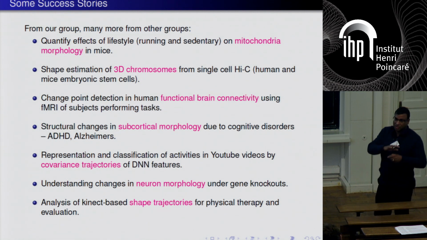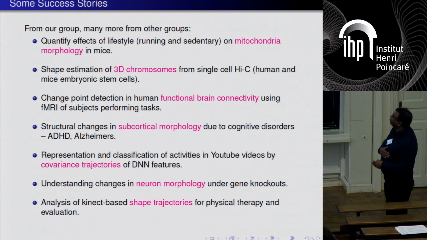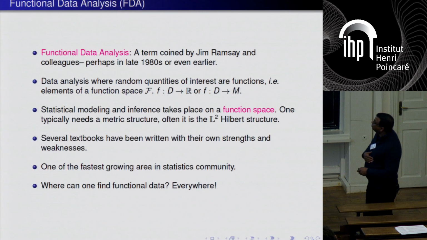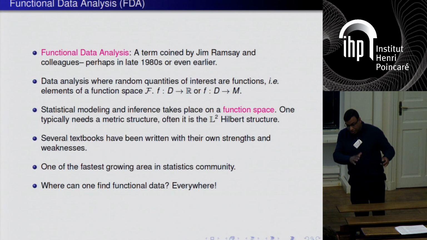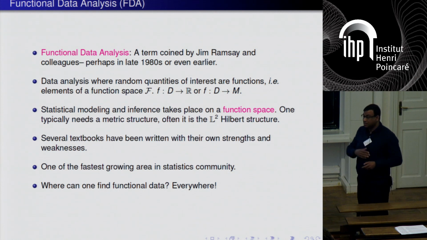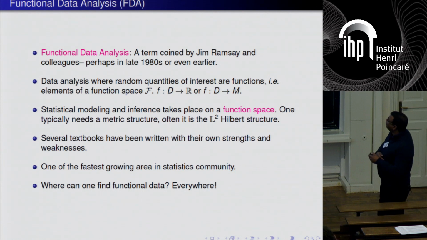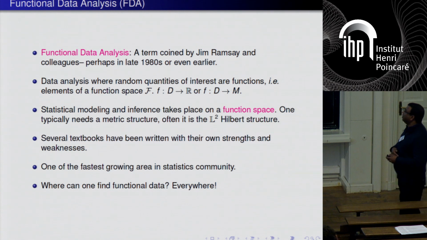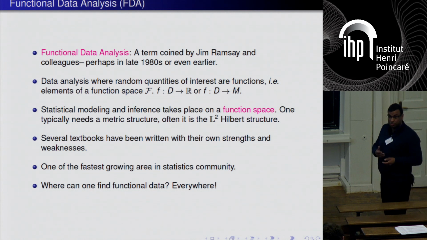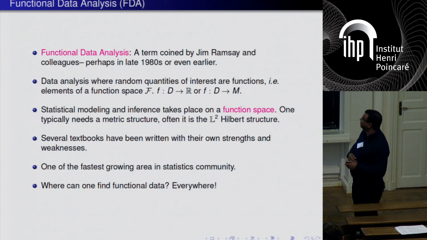I just wanted to mention, if some of you are interested in talking about these applications, this is somewhat looking back. This talk is about functional data analysis. Mathematicians, of course, study functional analysis as a standard topic in their graduate curriculum, but functional data analysis as a statistical tool was developed by, at least the name was coined by, people like Jim Ramsay and Bernie Silverman, somewhere in the 80s. They have a very famous textbook, an introduction to functional data analysis.